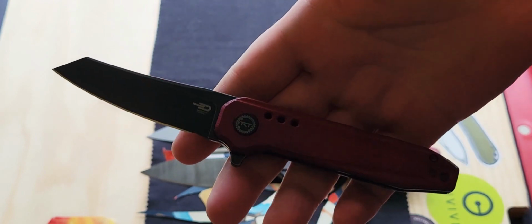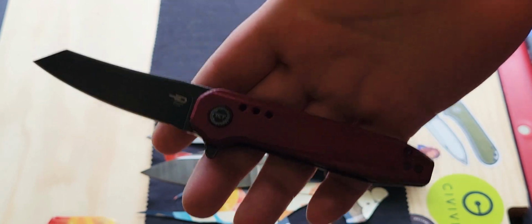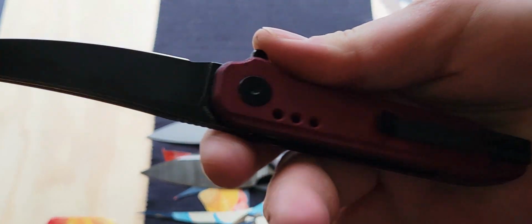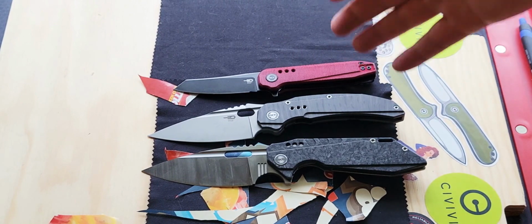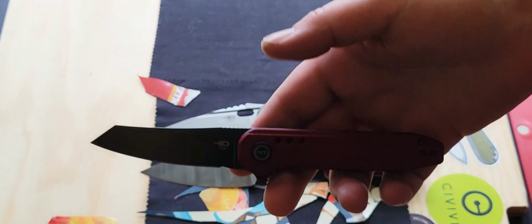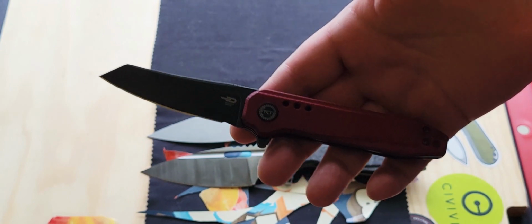But anyway, this is a little budget knife. But the weird thing is they have them online for $99 for this knife with micarta and I think 14C28N. I think that's too much for this knife. I really don't see $99 worth of knife there, honestly. I mean, don't get me wrong, it's a great little knife, but this is an acquired taste, and I don't think this appeals to the masses, and for them to charge $99 for it, I think is ridiculous.